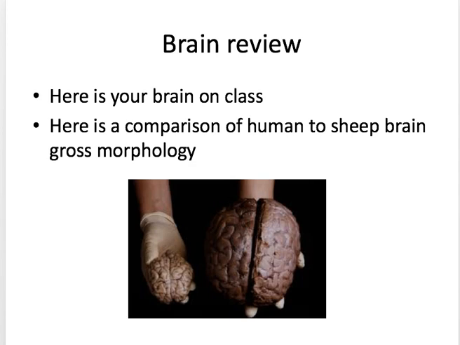Let's finish this up. So here's your brain, right? Here's your brain on class. And what I mean is you're thinking about the fact that we're going to be dissecting a sheep's brain, but here's what a human brain looks like. One of the places I want to start us off with is you're going to notice it has this sort of covering on it. That's pia mater.